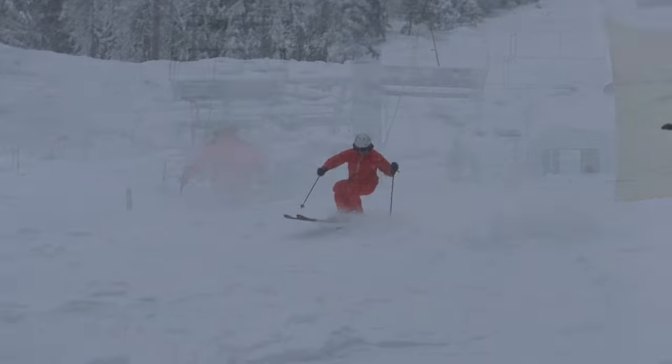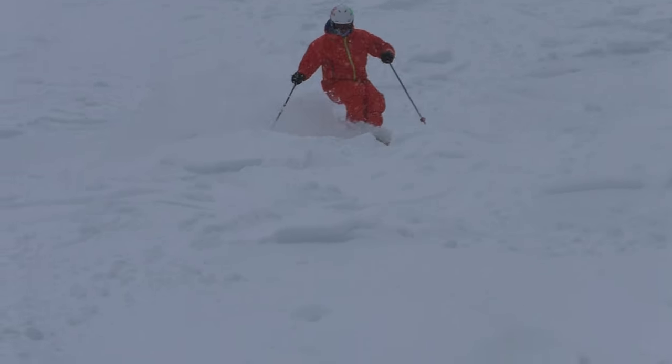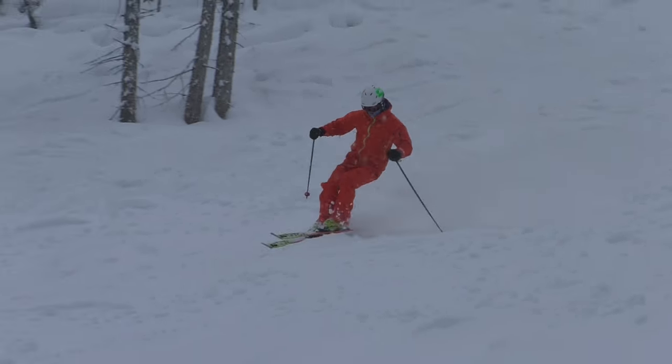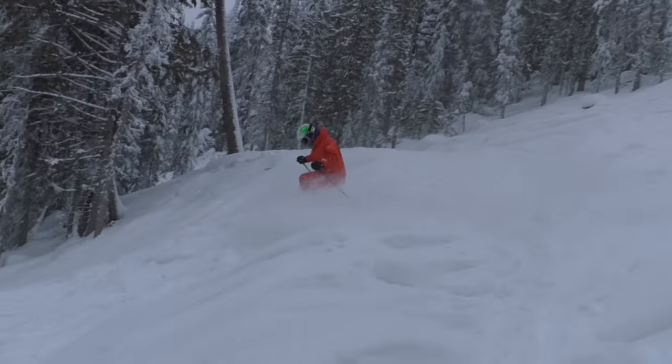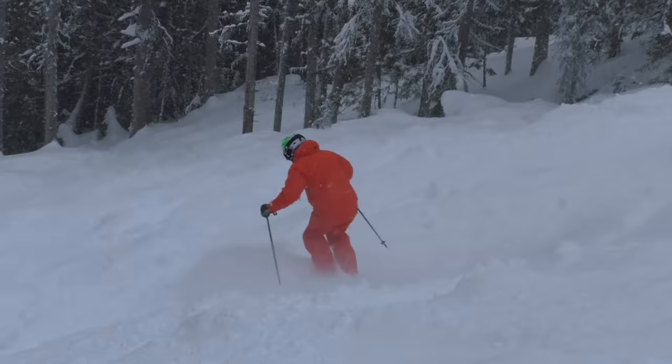It's amazing this day. This is actually my last run of the whole trip, down a run called In Tatters. It's actually a double black. Doesn't look that steep here, but it is pretty darn steep and has all these roads, like just here, where the logging truck goes across. So you're really hopping around and launching off stuff.